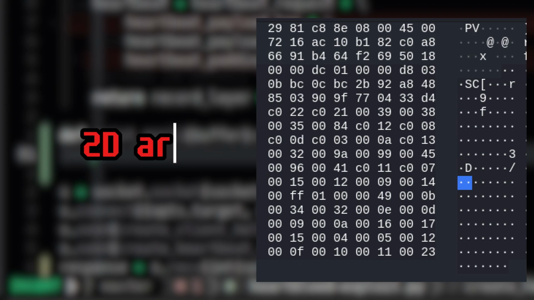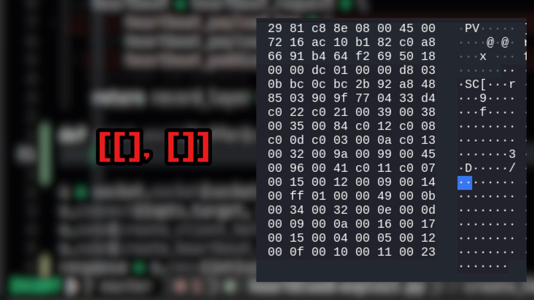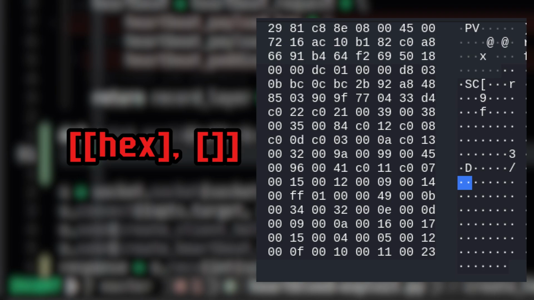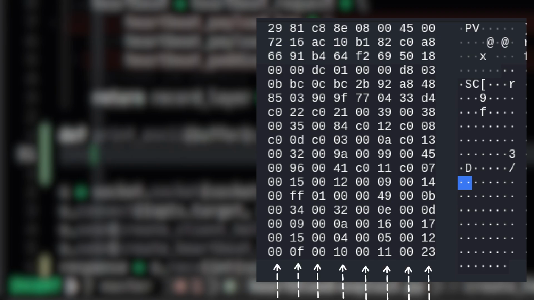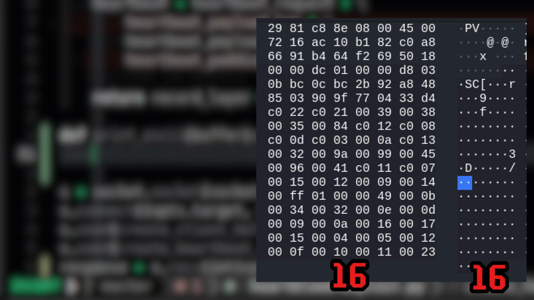Since this will be two columns, it makes sense to use a two-dimensional array. We can do that by using a list of lists. The content of the first list will be the hex values. The second list will be the ASCII values. We need to specify the width of each column. Let's just use 16 for demonstration purposes. In order to start printing on the next line, we need a logic for that. And we also need to represent any non-printable characters as a dot.